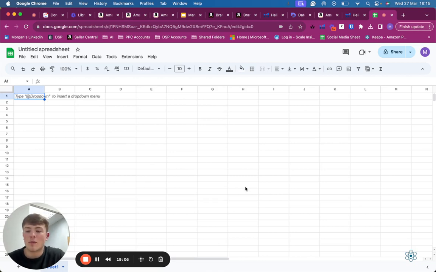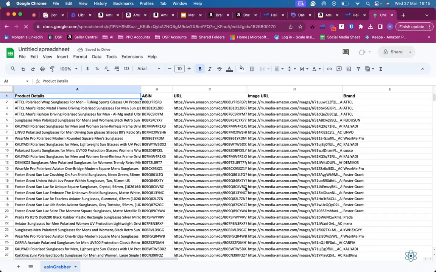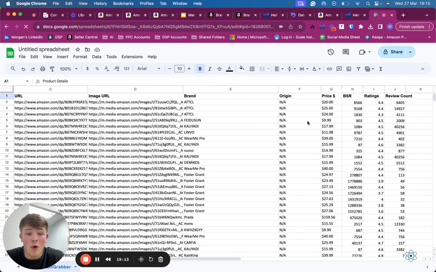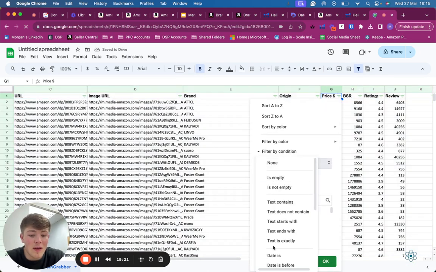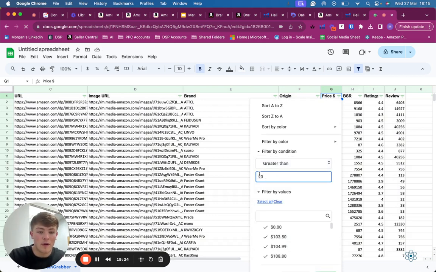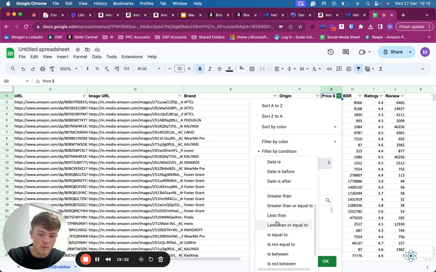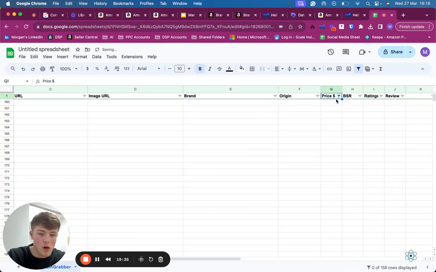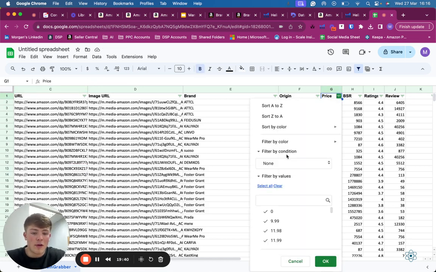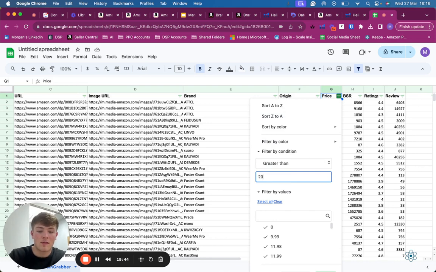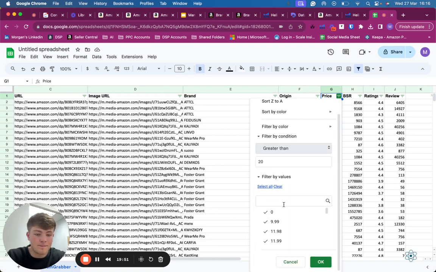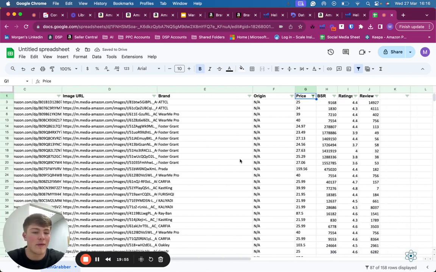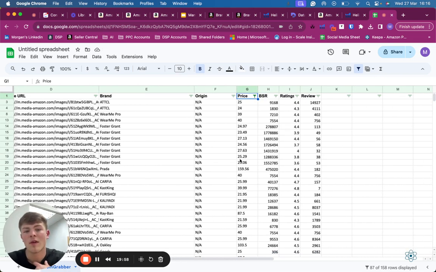One of the reasons I love this is because once it's loaded, what you'll be able to see is your different columns and rows: the brand it belongs to, the origin, the price. So if I wanted to only start targeting products which have a price greater than 20, I can do that. I think I might put a dollar sign in the front there. There you go. So you might say you want to target a price point greater than 20. I could just do that, click enter, and good old Google Sheets. There we have all of the products greater than 20. Mine might be 19 or 20, so I only want to be targeting those with a greater price point.